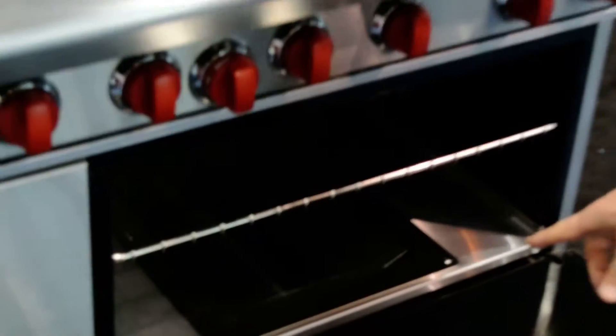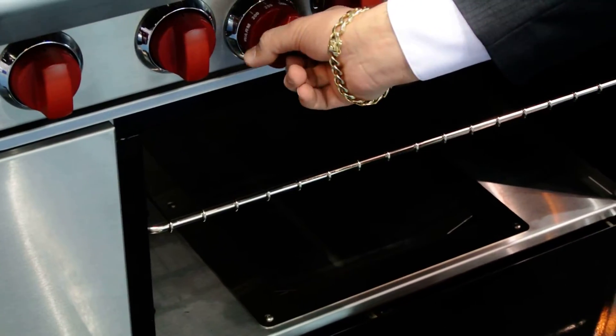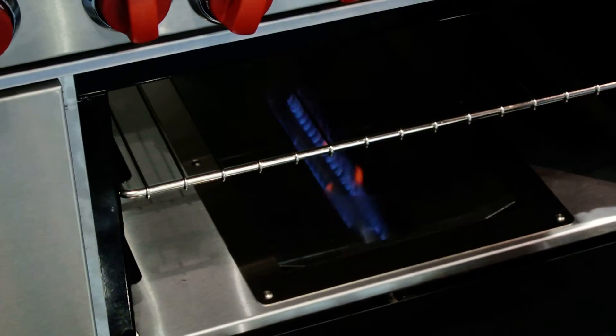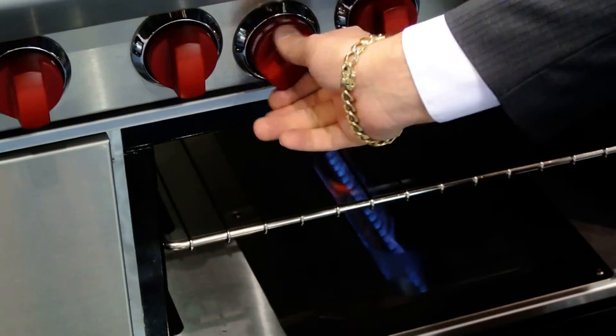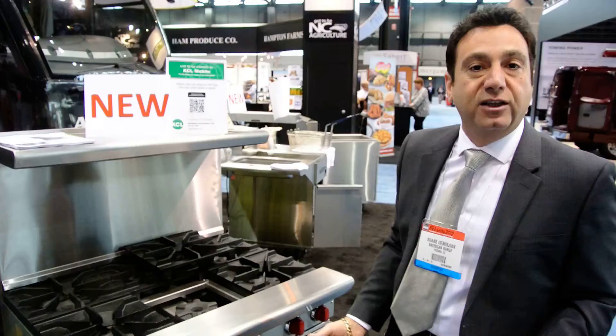We've put a glass to show you how the burner works. You turn the burner on — 1001, 1002, 1003 — it clicks, it ignites, it gets you going. No more bending over, no more crawling in with a match light and trying to turn the igniter on in the oven.